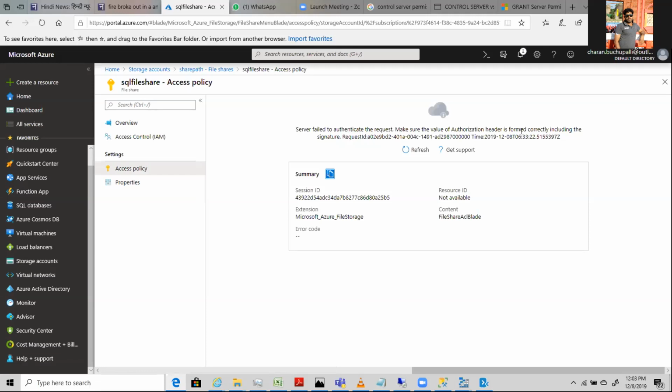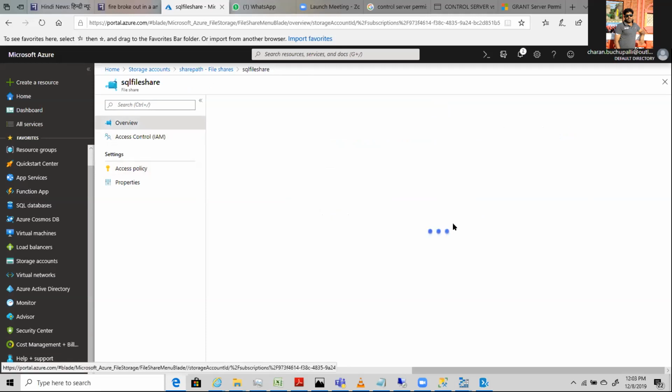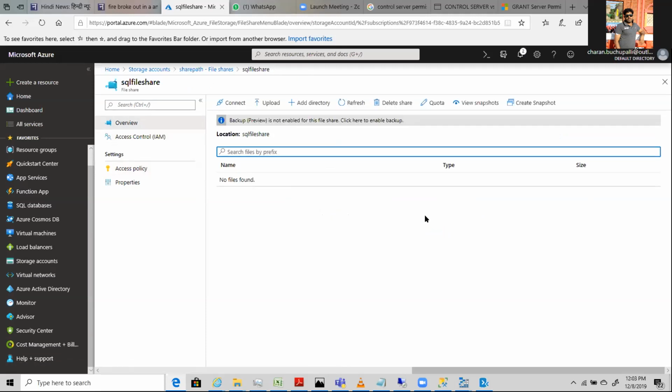Can I click on the overview option where we have the connect option, no? Connect option.